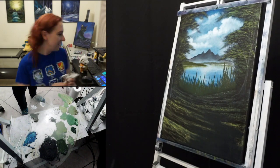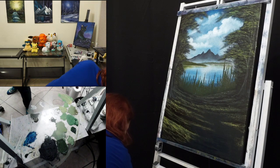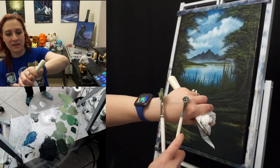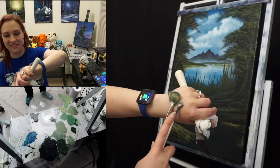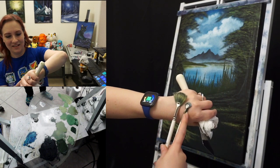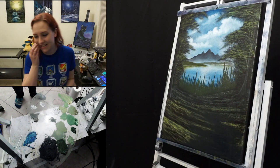Yeah, exactly. Yeah, I'll show you my brush. If you don't use the right paint thinner, that'll happen to your brushes. So this one used to be that big, and it got eaten. It was a mess.